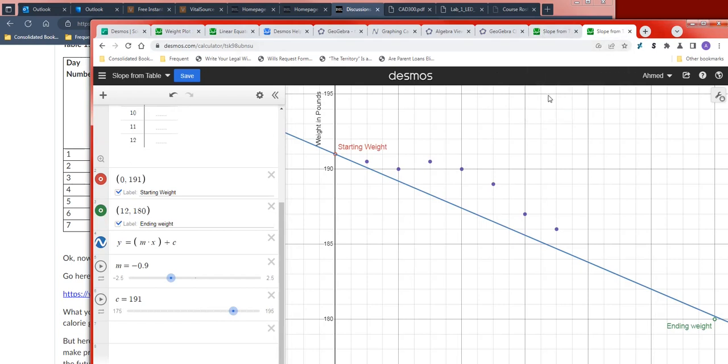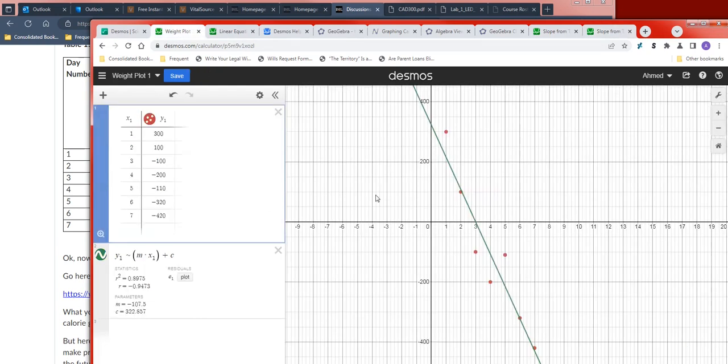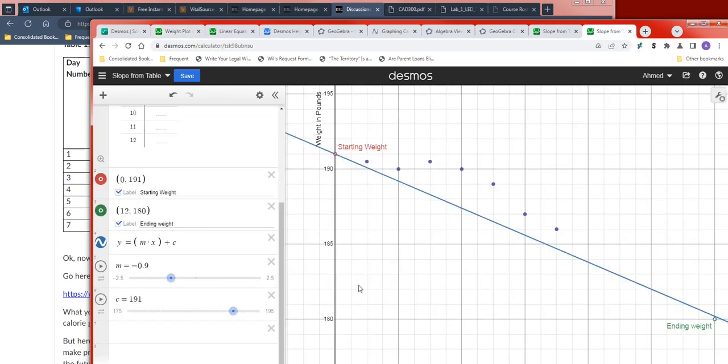It's an okay line. Here we were plotting the line against a scatter plot of weights, and here we're doing calories consumed or lost. That doesn't matter. The y variable can be anything. The point is that in both cases there was a straight line, and we could use the straight line to figure out what the value of the second variable would be if we knew the value of the first variable.